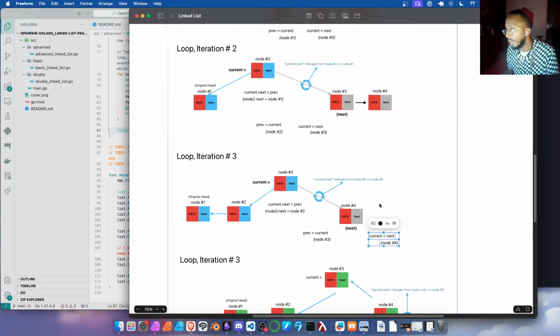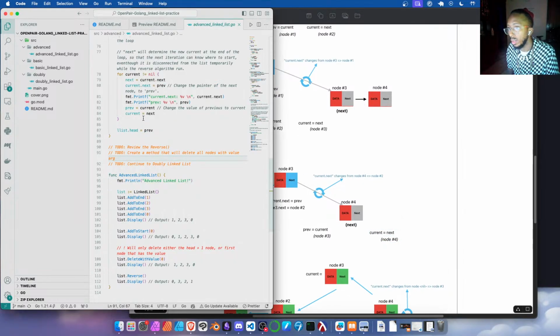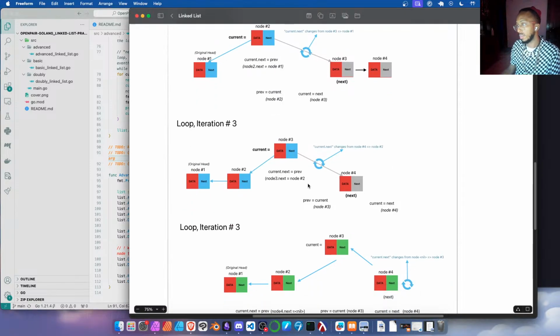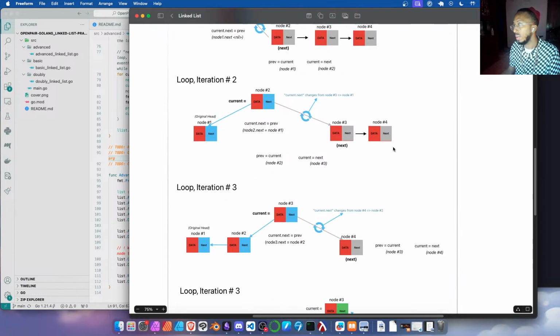Yes. Current, previous, current. Maybe these should go like here, like this. Yeah, I like the way that looks. I like that a lot, actually.